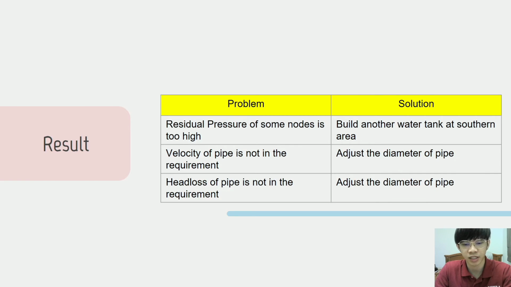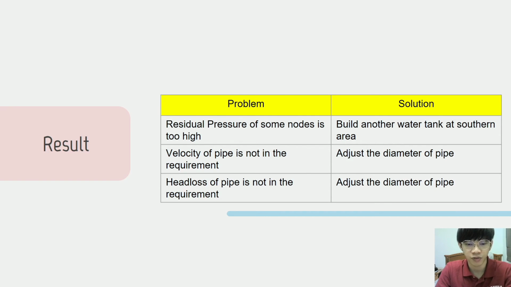After we performed the analysis using the EPANET software, we faced some major problems, and we had to find a solution. The main problem is that the residual pressure of some nodes is too high in our first proposed idea. The first proposed idea is that we only design a water tank at the northern zone of the project area. This idea failed because the difference between the highest reduced level and the lowest reduced level is too huge. Then we proposed another tank at the middle zone, and that water tank will supply water to the southern zone of our project area. The issue of high residual pressure was solved after this.